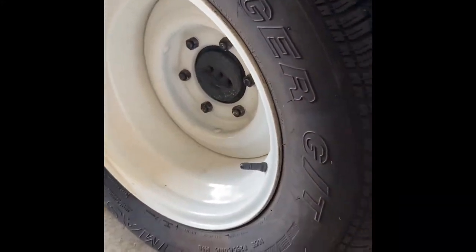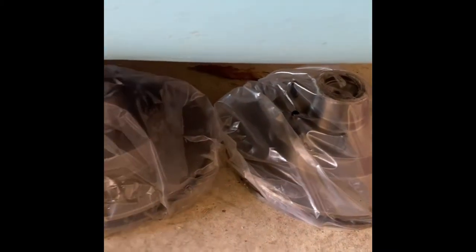And I did get new rotors too. I got them off of Summit, I believe. Yeah, Summit sells a six lug, which I wanted to keep the six lugs. I got these 15 inch rims and I got 10s in the rear and 8s in the front. If you've seen my other videos, you know. So I wanted to keep that six lug all around, but there's the new ones. They're six lug and they come from Summit, and they're supposed to fit the 1¼ inch spindles, which are on the 1500 trucks, and they're six lug. And I just bought the bearing kit for the 86 that should match these.